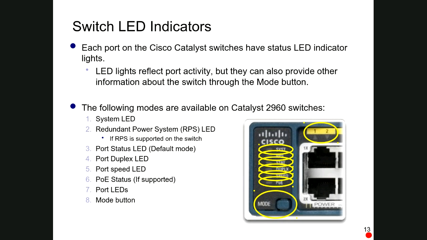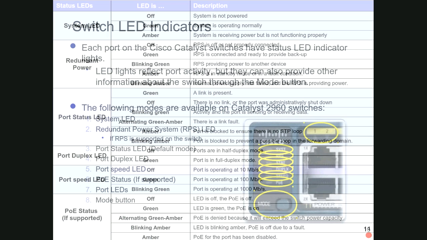where you actually have a link light, like the link light on the Ethernet card on the back of your PC. And there are some lights on the left-hand side where you can use the mode button to change what the light indicates: is it full duplex or half duplex? Is it 10 megabit? Is it 100 megabit? Is it gigabit Ethernet? Is power over Ethernet on that one? Those lights indicate that sort of thing. So I'll skip past that.